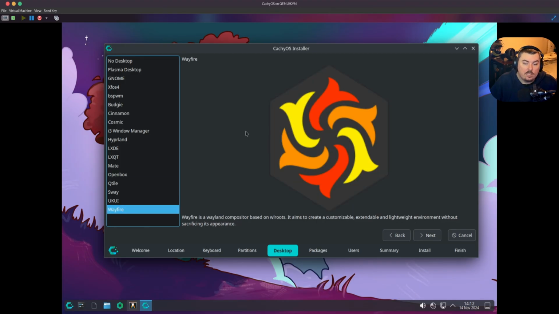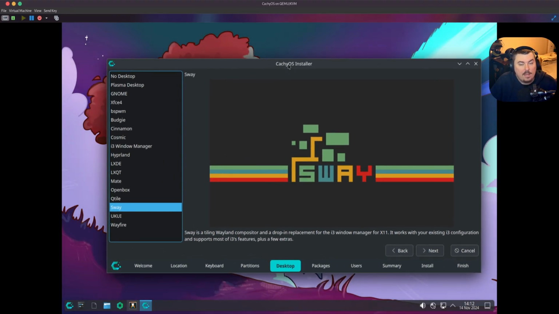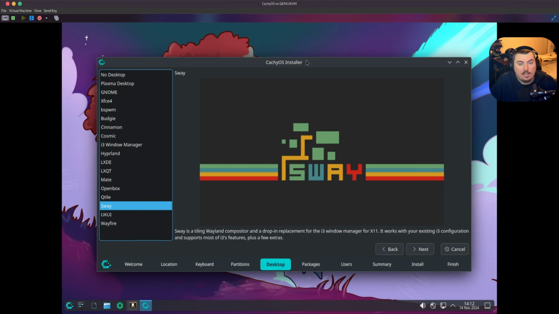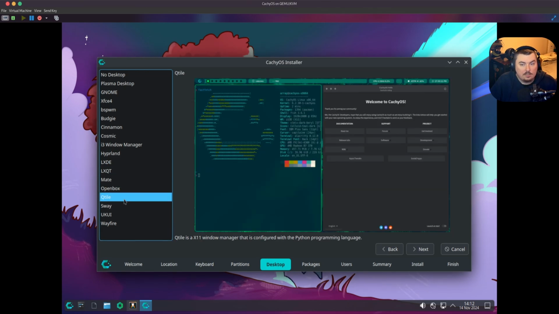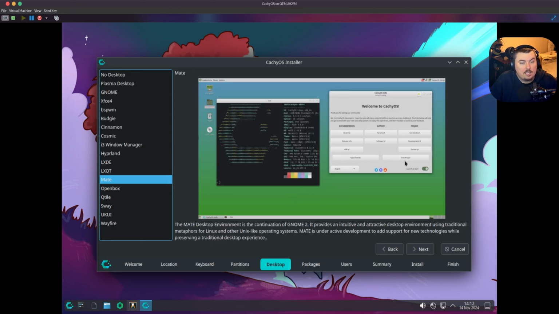Actually this too, because I have used Wayfire before. Sway is a window manager, so it's quite lacking in terms of modern features. And what I mean by that is, you know how you're used to doing this? Well, now that doesn't happen unless you enable floating. Same goes for Qtile. I mean, you got a nice little UI. It's a tiling based system. They have everything you need there to get everything up and running. You have OpenBox. They do have a bar set up. Everything's done by right clicking and stuff, so it's kind of interesting. This is Gnome.